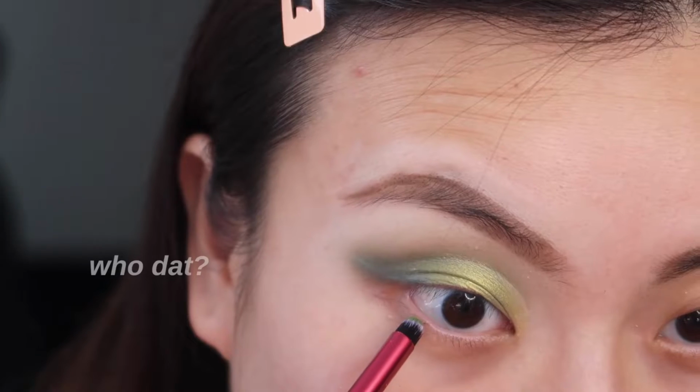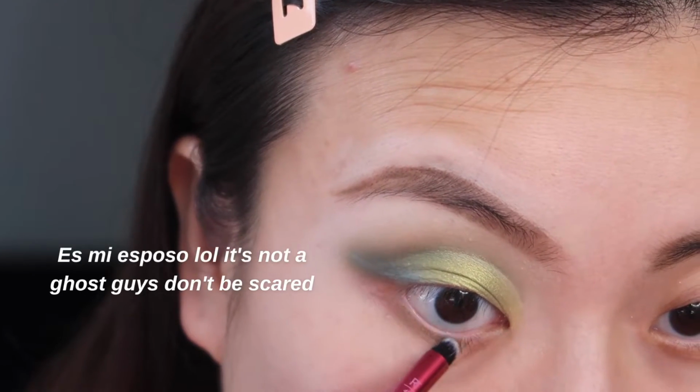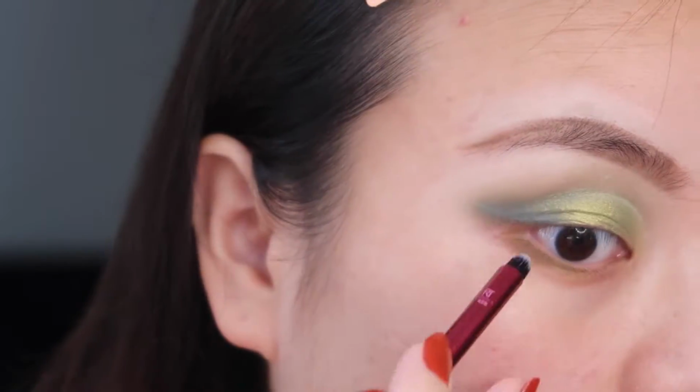Okay, now I'm going in with this lighter green shade and apply this all over my bottom lash line and slowly blend it out a little.